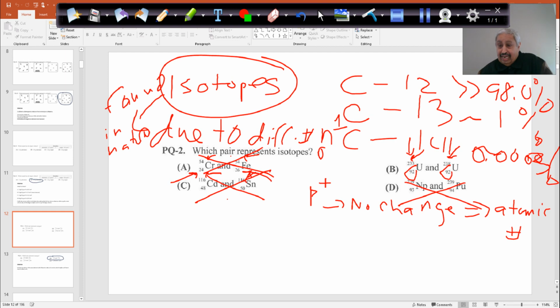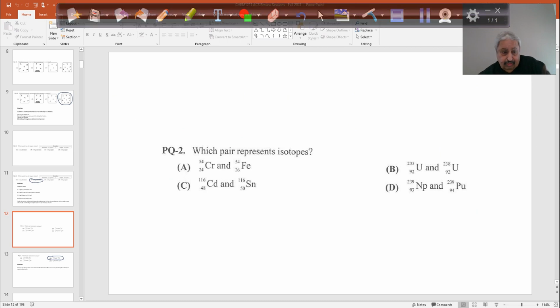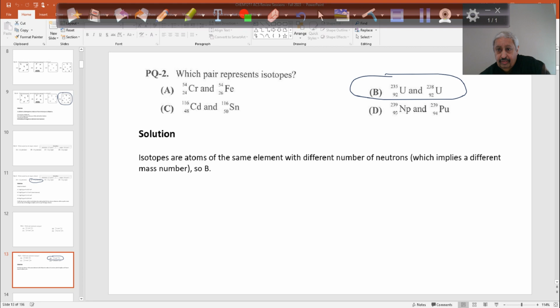92 is the atomic number, which has to be equal in both comparisons. If you compare those, they have to come out the same. Any question about this? Okay, let's take this one out and see if we can get the answer. The answer is correct. The answer is what? It's correct, 92. So that's what we are looking for.